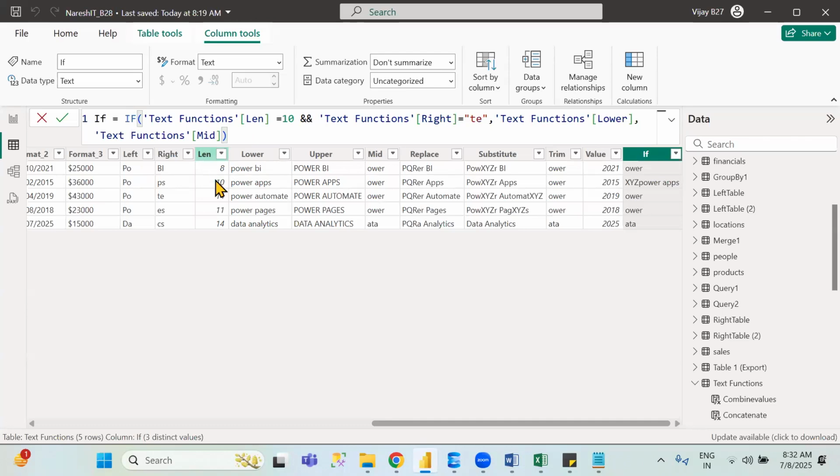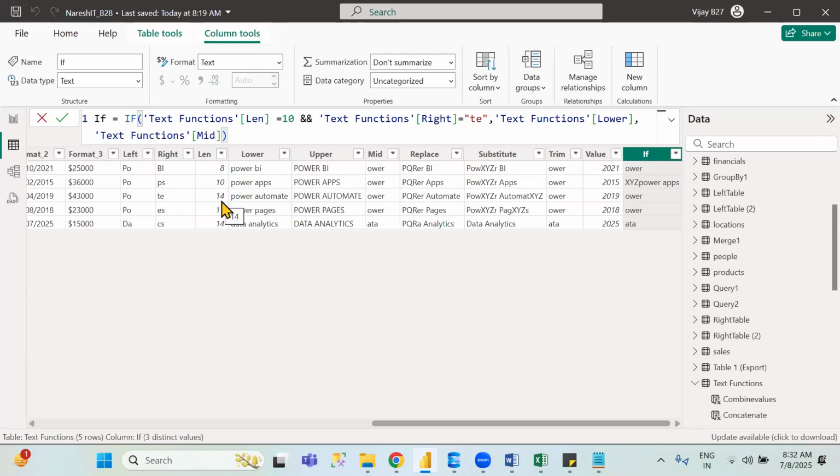Understand clear? Next one. Here, length is equal to 10. The condition is satisfied. You have to check the other condition in the AND operator. Understand? Here, right is equal to TE in this same row. This is not satisfied. If it is not satisfied, what is the false statement here? Mid column. Mid column, what is the value in this row? OW.